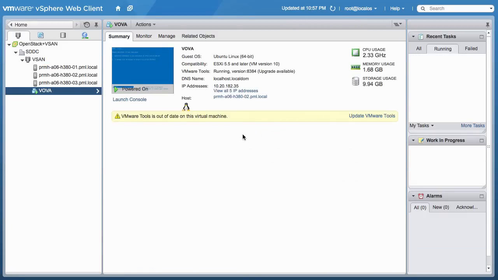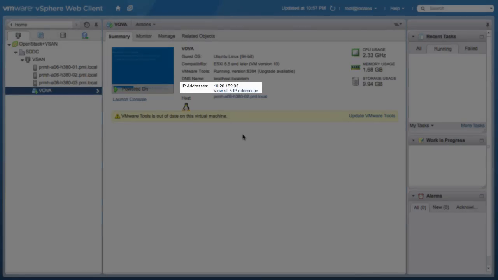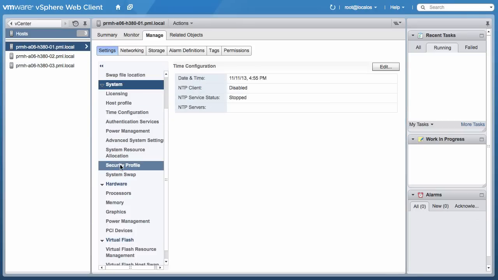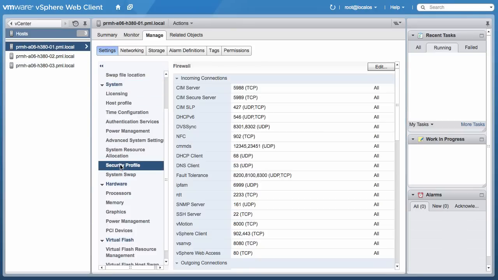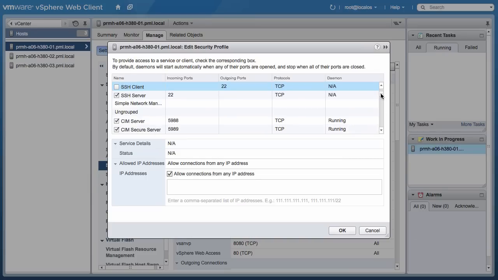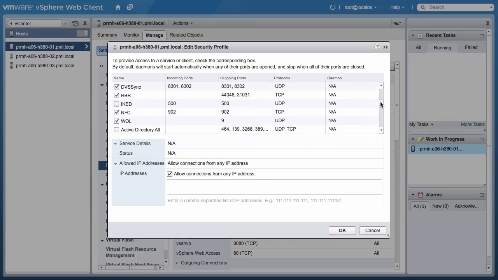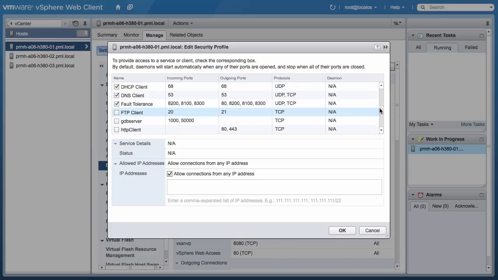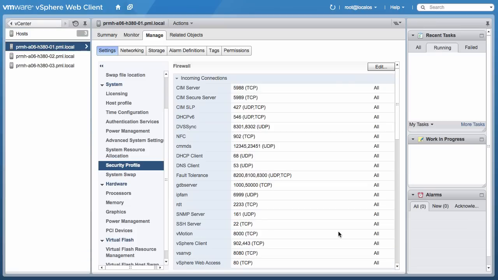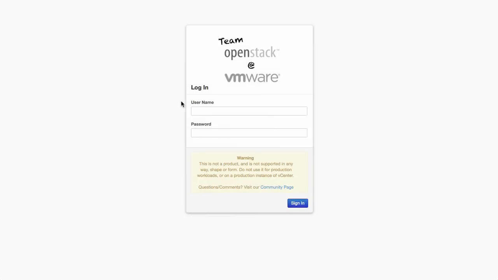Once the appliance deployment has completed, note the IP address from the Appliance Summary tab in the vSphere web client. Before accessing the OpenStack portal, enable the firewall on every ESXi node in the OpenStack cluster to allow VNC connections on port range 5900 to 6000. The easiest way to do this in a non-production environment is by just enabling the GDB server firewall rule, since this opens everything VNC needs. Once completed, access the OpenStack portal from another browser window.